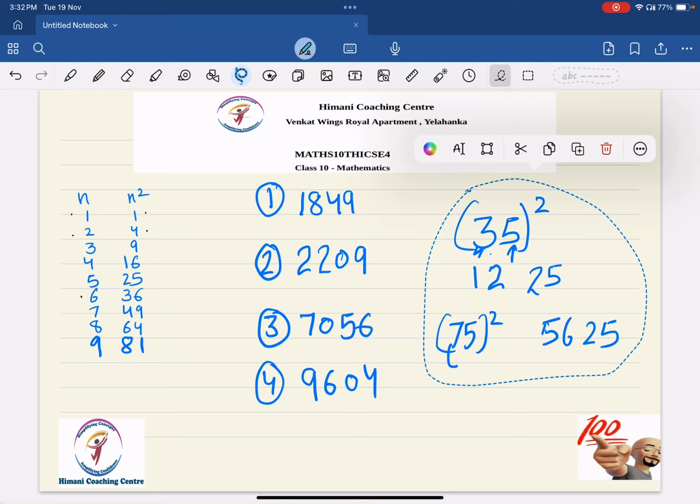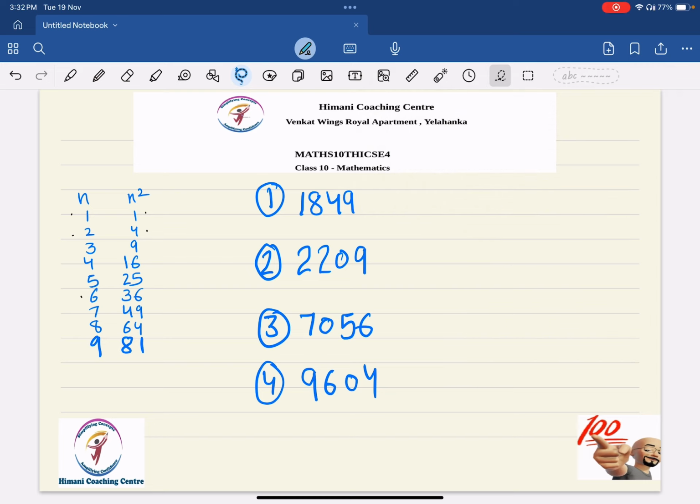Why are we discussing this? You will understand the importance in a while. Now, when we are supposed to find, let us say, square root of 1849, we do the pairing and look at this number 9, and figure out which digits square give us 9. Can you see? Both 3 and 7 give us 9. So that means the unit digit could be either 3 or 7.